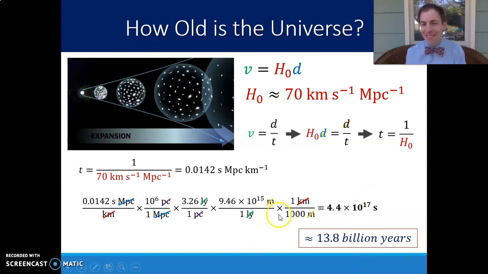So one of the reasons that finding a more and more accurate Hubble's constant is important to us is that as we refine this number, as we get better and better measurements to figure out how our universe is expanding and moving away from us, we can work backwards and actually find a more and more exact estimate of our universe's age. So right now, our best estimate is somewhere around 13.8 billion years.